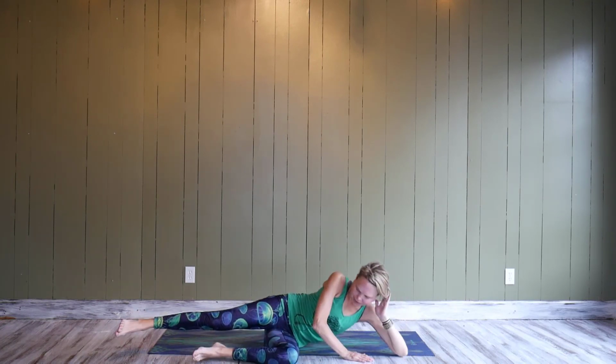Inhale, deep breath of prana. Exhale, out through the nose. On your next inhale, press into your left hand. Make your way up to seated. Find a comfortable seat for you. Legs crossed or legs extended.